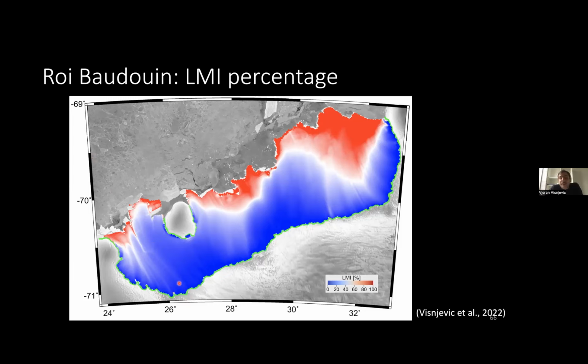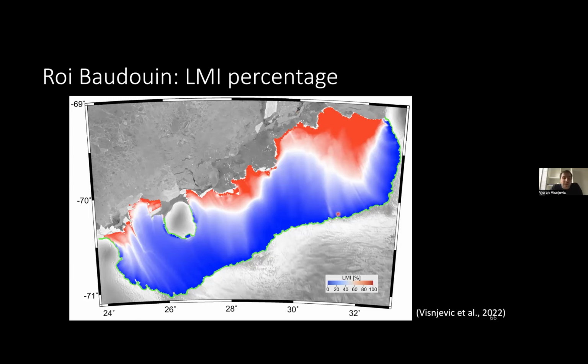And we can then see that there are differences in responses to future changes in SMB within this ice shelf. For the part that is completely blue, we expect nothing will happen to it because it will continue to be self-sustaining from the continent, while the part that is in large part fed by locally accumulated ice will experience more thinning due to the projected reduction of surface mass balance in the future.